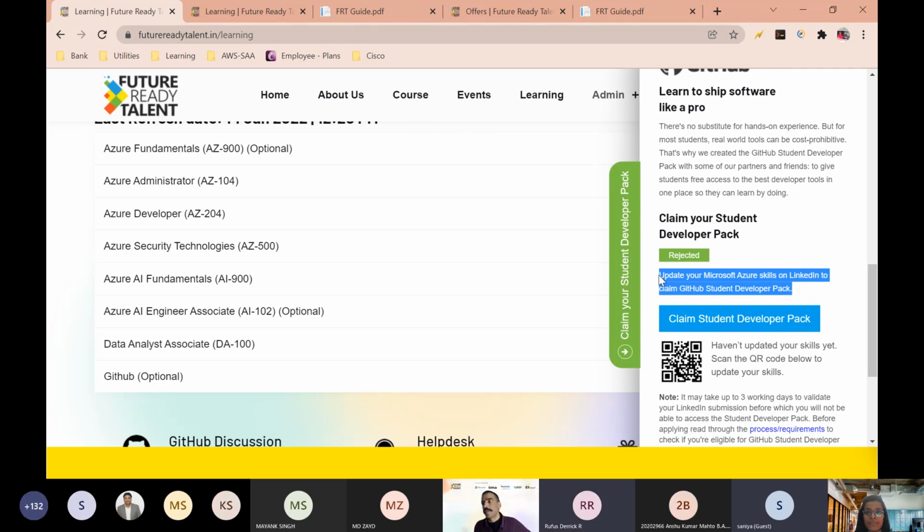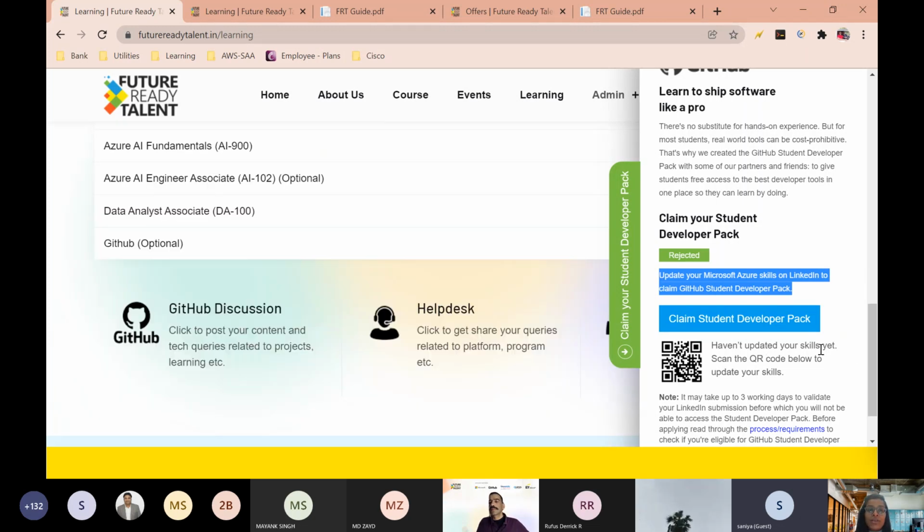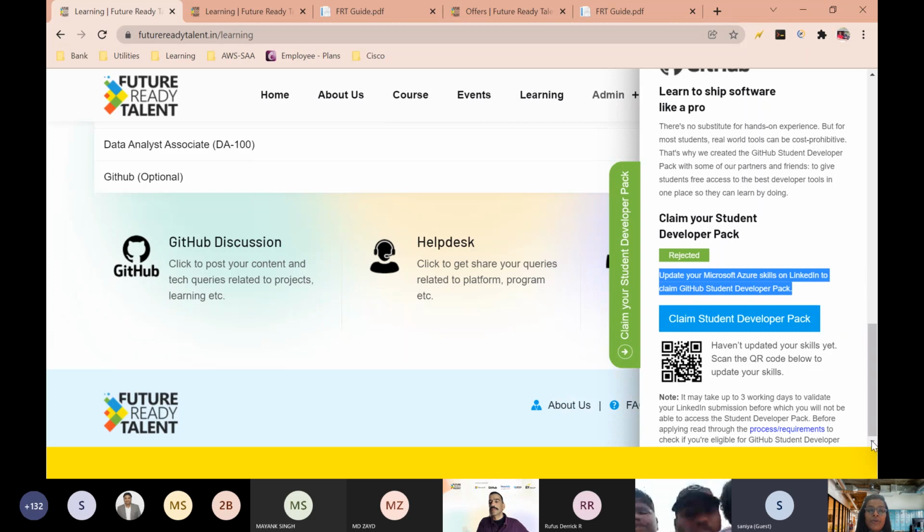Okay, sir. And also another doubt I have, when will we know that we got a student developer pack? Because I submitted it and it says it will get validated and you will know about it in 3 days, but I never got any intimation about it. So Derek, what I would suggest is that we'll just ask the team to check on the same. Ideally, you should have got a link, right? Clicking on which you can go ahead and start the process of claiming your student developer pack, right?